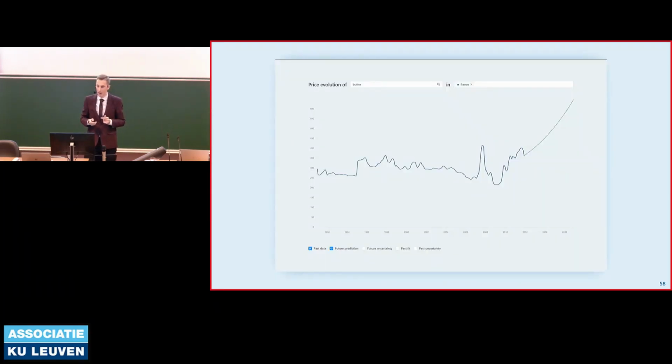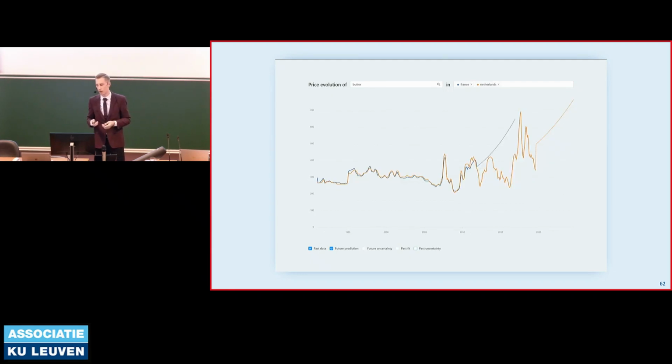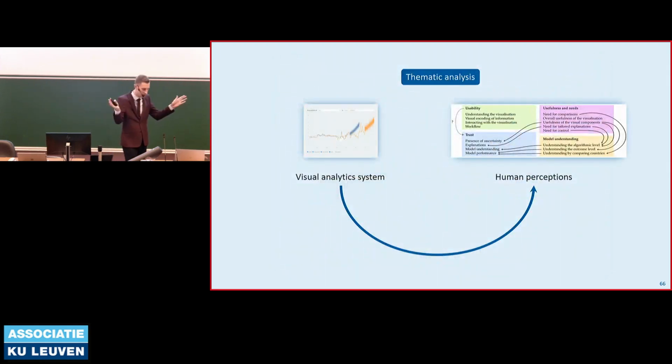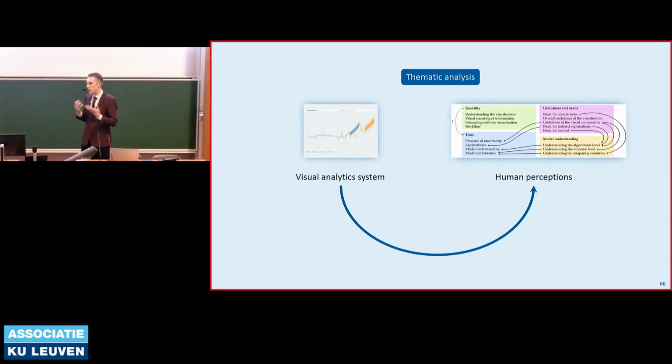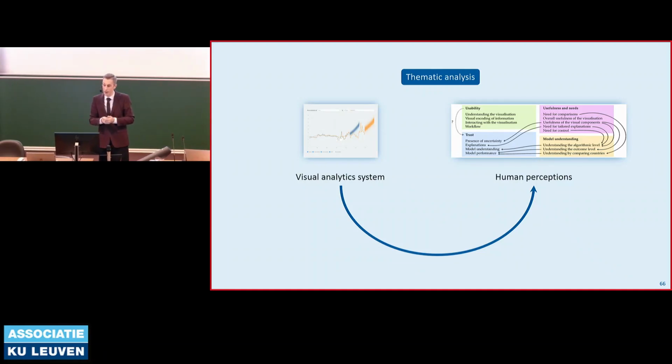And to do this, I conducted interviews with 11 people. I guided them through several scenarios, different settings. For example, first, just a prediction and prediction with uncertainty, and then some information about the past, with a comparison of two countries as well, same settings, so 8 scenarios overall. Okay, I led them through all these scenarios. What I wanted to do was to see how they perceived this system, right? So again, we have a nice smiley curve. We had a visual analytics system that I had to create. And then in the end, we have this nice diagram with lots of arrows and colors, and cool.